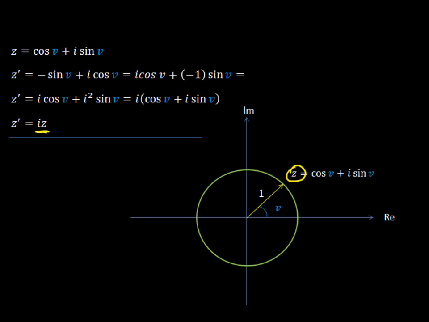In other words, here's our z, somewhere on the circle. And when you multiply it by i and then take the derivative, you'll see that it's the same thing. Now let's take another step. Let's develop this a little bit further here.